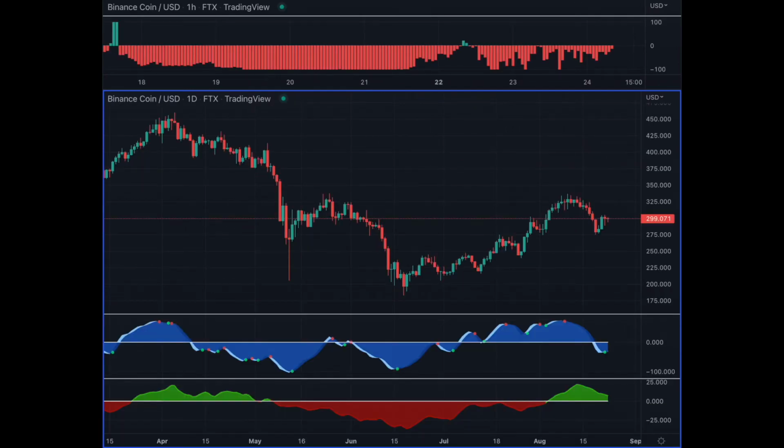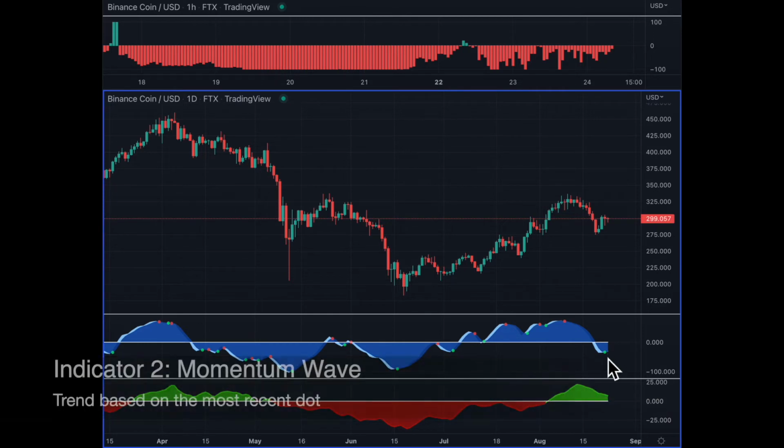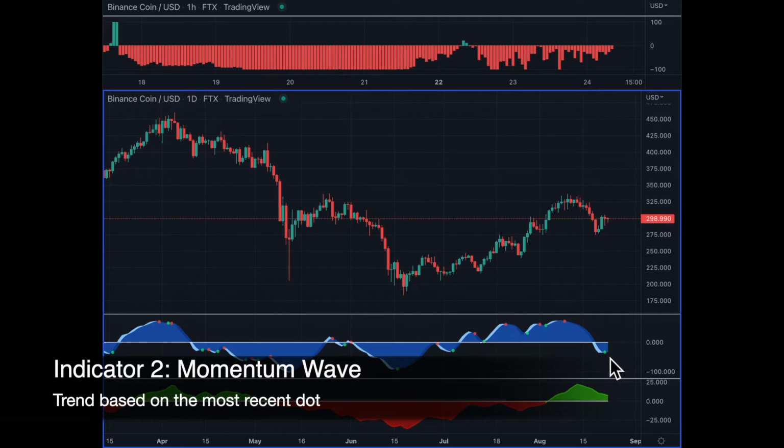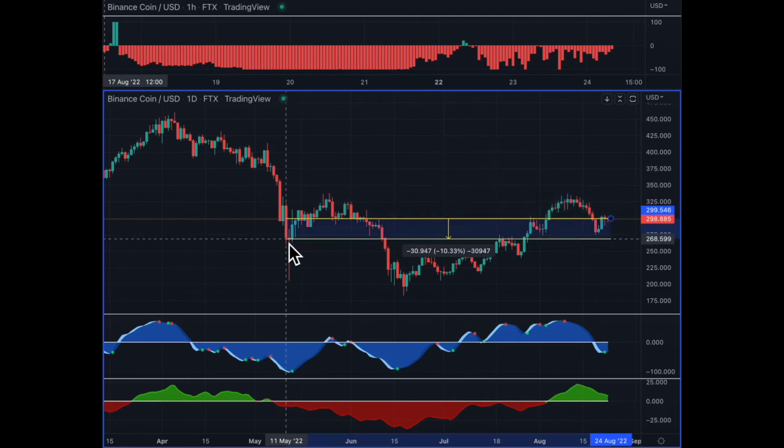Okay, let's have a little bit of a look. So why I'm choosing this, we have a weakening sell trend or downtrend showing up here in the all-in-one. As you can see, it's really moved well off 100% and is getting very flat. We've got that new buy where most of the other charts that we looked at today are still just at the end of a sell signal on the momentum wave, and money is still flowing into the market here, so that all looks good. But what I'm particularly interested in with this is that it has really maintained quite a bit of strength during the general weakness that we've seen across other pairs in the market over the last week or so.